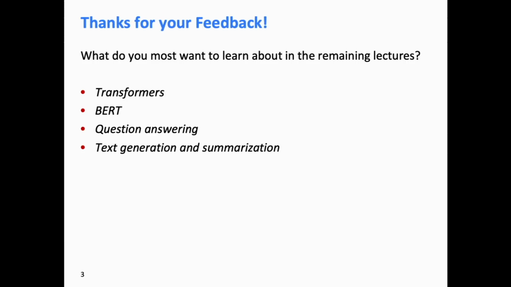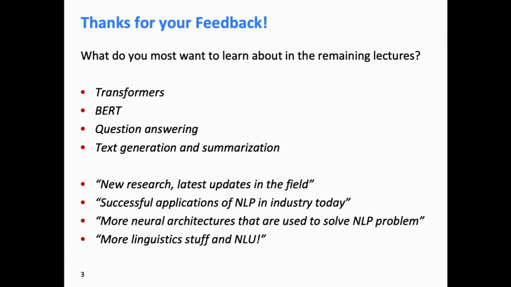A lot of people also answered this question a different way, as to what kind of style of stuff. Some people emphasized new research and the latest updates from the field. I guess we'll get some of that today as well. Some people were more interested in successful applications in industry. We'll try and do a bit of that. Then cool new neural architectures. The bottom answer wasn't the most popular one, I'll admit, but at least a few people wish that we were teaching more linguistic stuff.